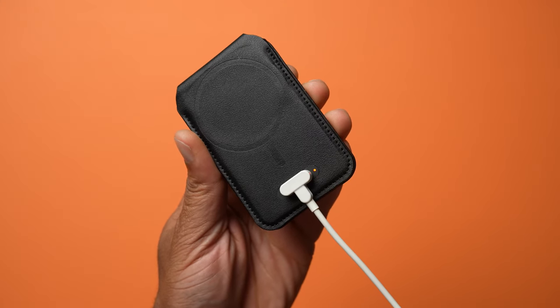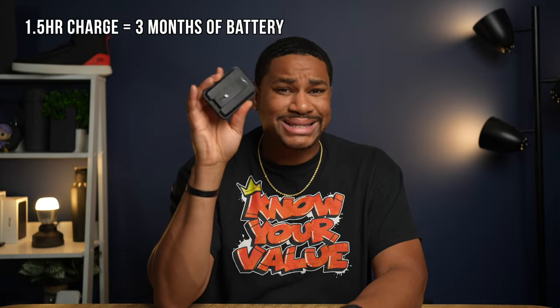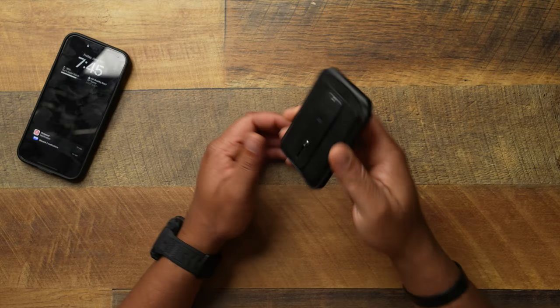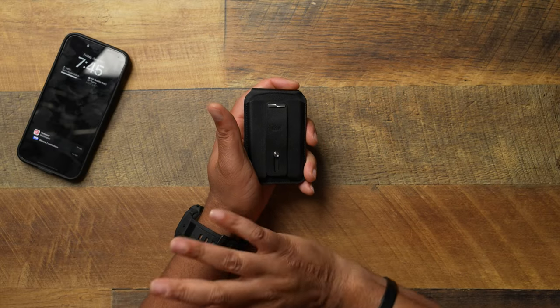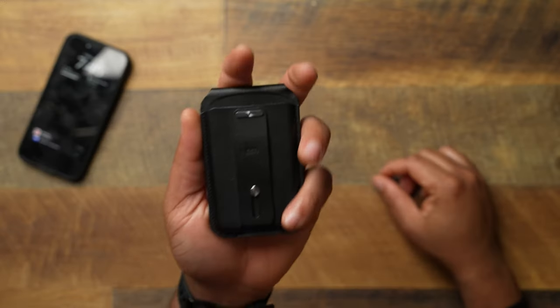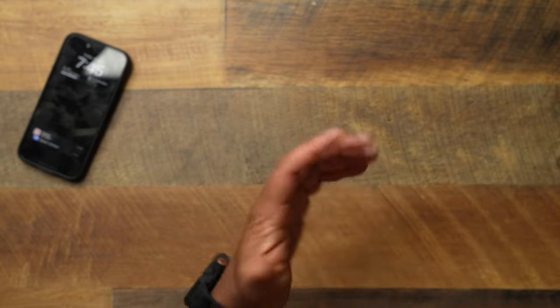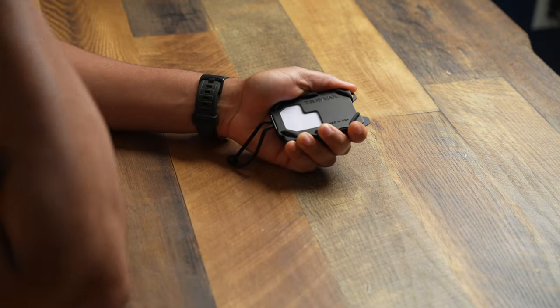The battery lasts for a good while — I can't remember the exact battery life but I'll pop it on screen down below. You don't have to charge it every single night. So this is going to be for somebody who likes Find My features, likes MagSafe wallets, and wants it all built into one. Go ahead and check out the ESR Find My wallet. When I first talked about this it was on Kickstarter, but you don't have to worry about that anymore — it's fully funded, go get it on Amazon via Prime.